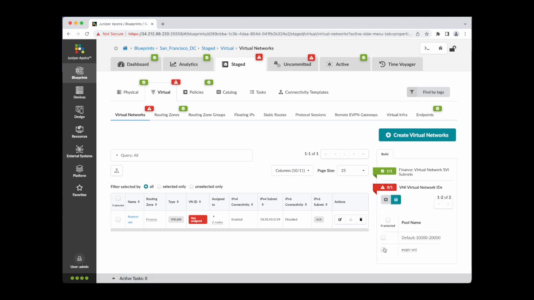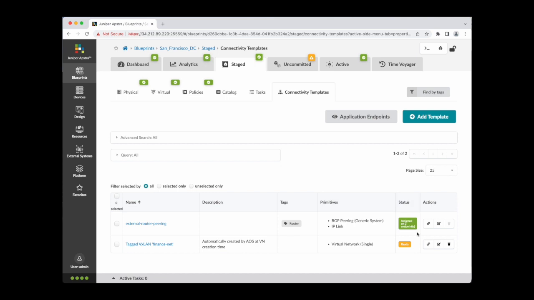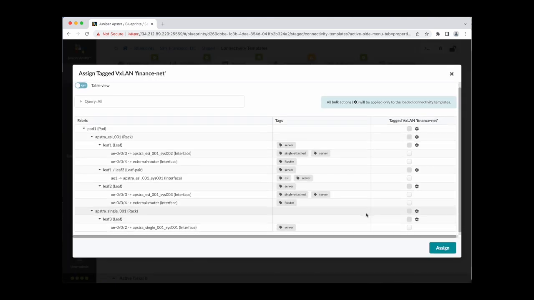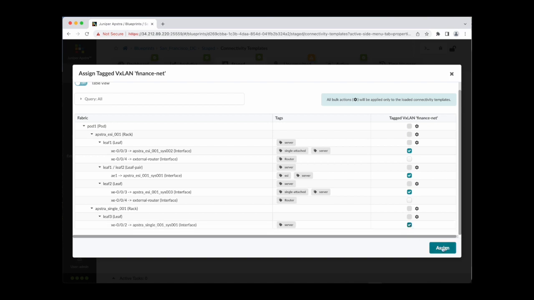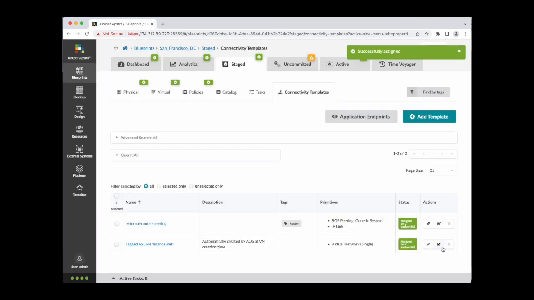We simply entered the required information needed to design this virtual network. Apstra will validate that required information as we go, and will catch mistakes and let us know if something is missing before we move on to the next step. Then Apstra will render the Juniper configuration syntax for us.